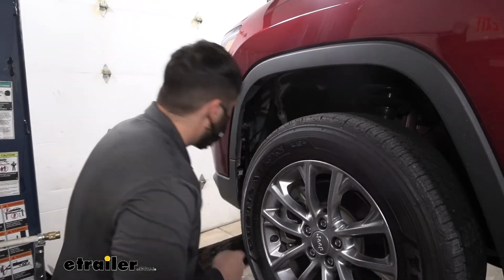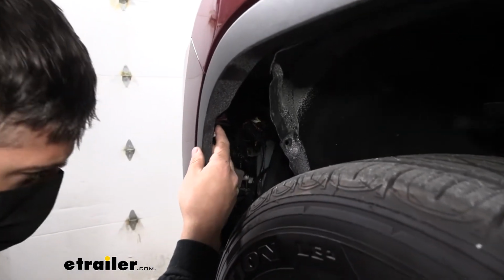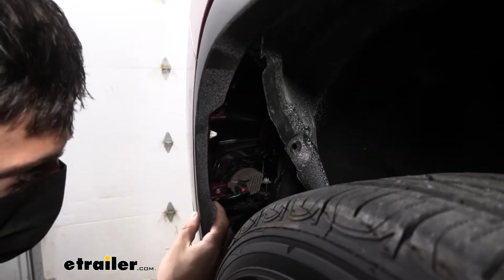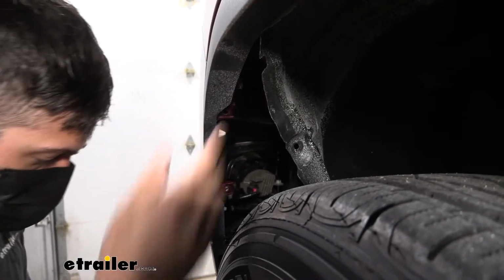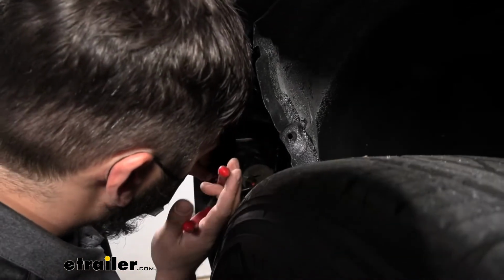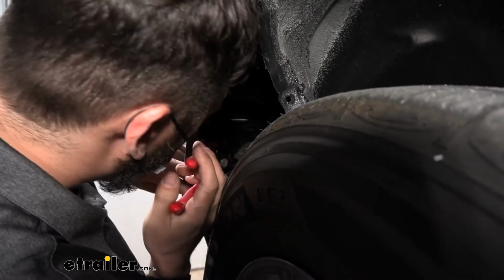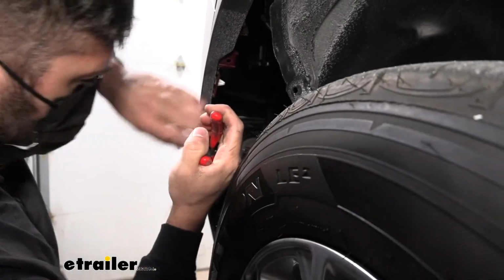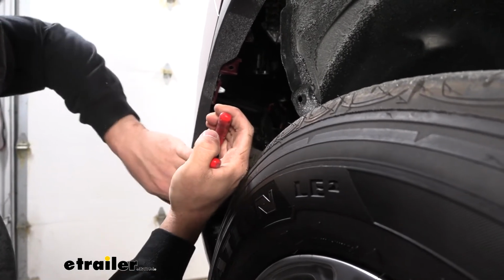But then once we do that, we're actually going to look in here and you're going to see these white little clips. So we're going to have one at the bottom here, one here, and I believe there's one up here as well. So we actually need to depress those as we pull out on the fender liner there to release them. Sometimes you can do it both by hand, sometimes it requires a set of pliers. But we're just going to pull it while we're depressing it at the same time.